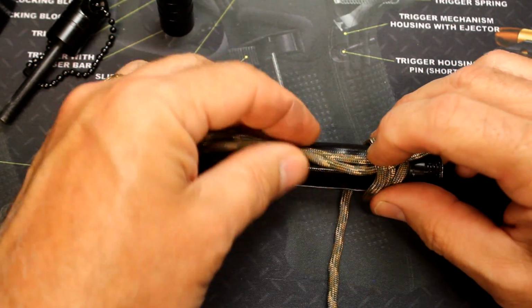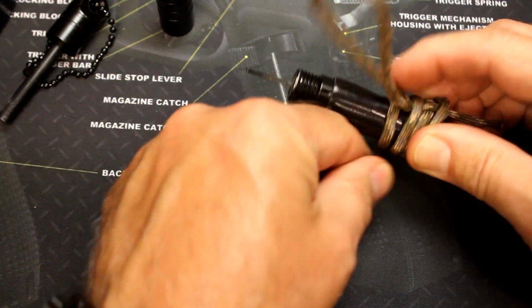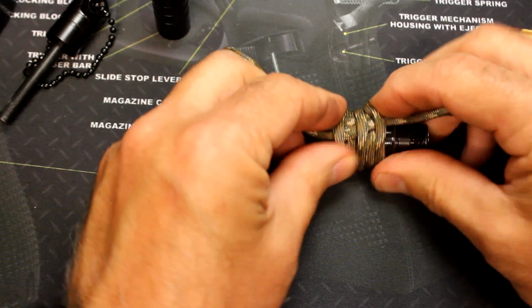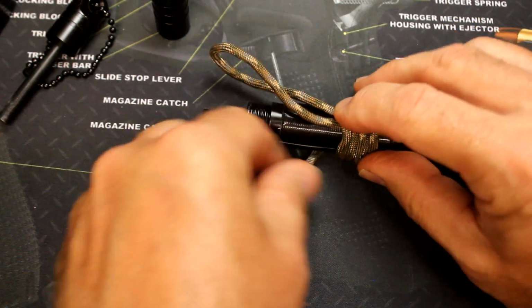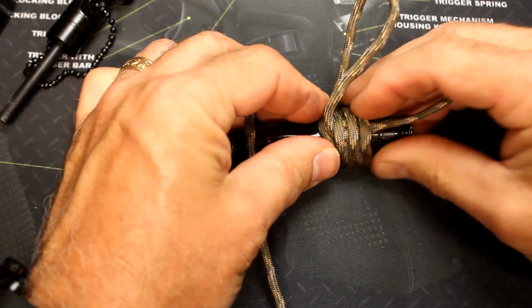Now you want to again hold this really tight, making sure that it stays secure. And then we're going to go under it, and then we're going to go over it. It's a real simple paracord weave. Again, just make sure that you keep this tight, bringing it under, good and tight.